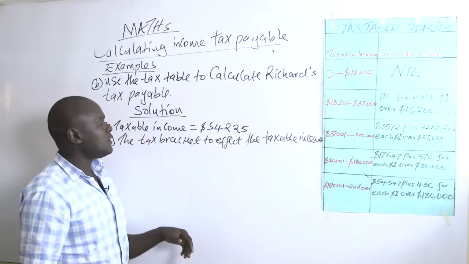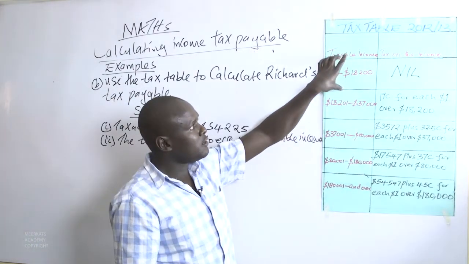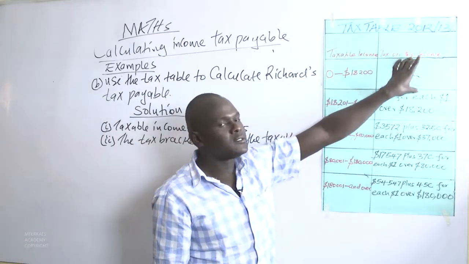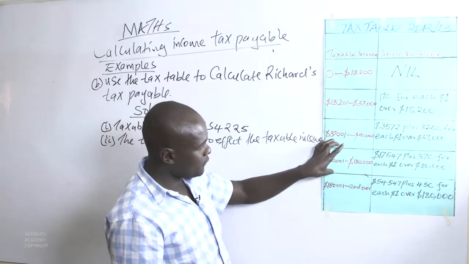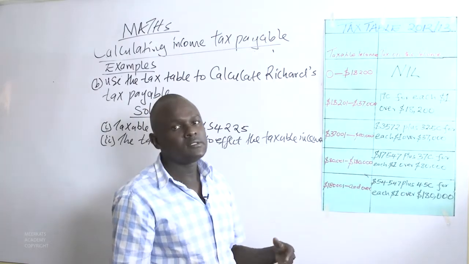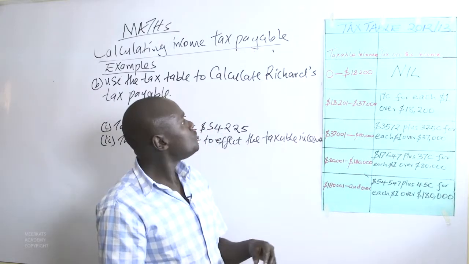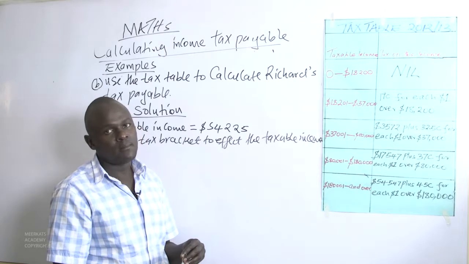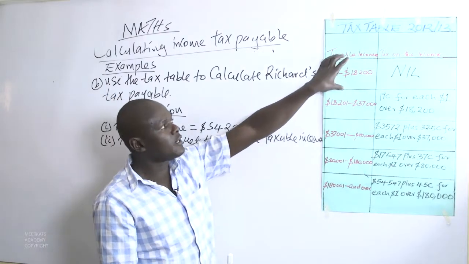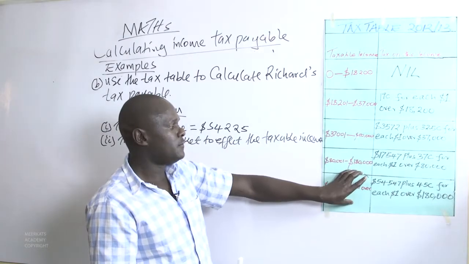We need to identify the tax brackets. In our previous lesson, we said that this is the first tax bracket, the second, the third, the fourth, and we have the fifth tax bracket. When you look at the issues to do with the tax brackets, they are basically like a story building. You have the ground floor, the first floor, the third floor, the fourth, and the fifth.